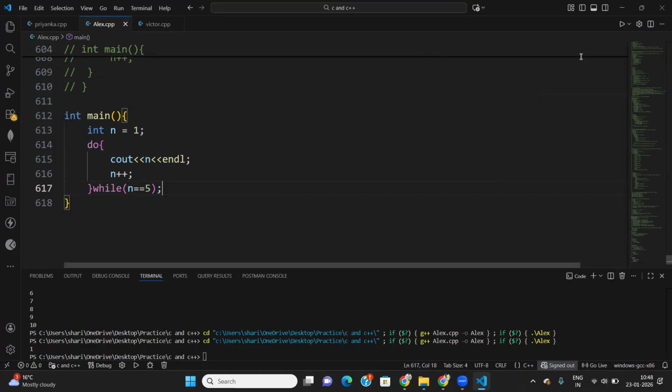That's why this will also be an initialization condition. Initialization loop means this will be run one time. If your condition is false, in this case also this will be run one time. Got it? There's a major difference between them. Got it? So with a do while loop, even if the condition is wrong, it will run one time.